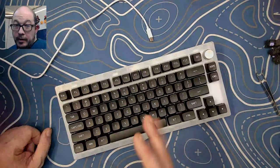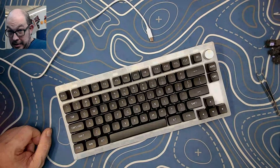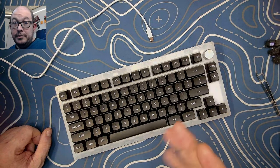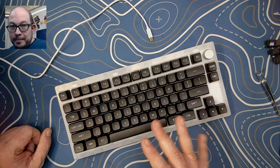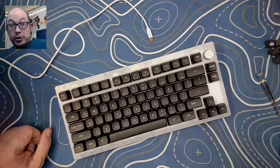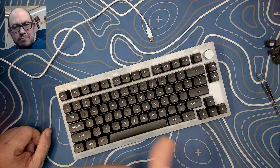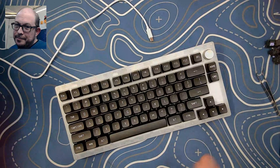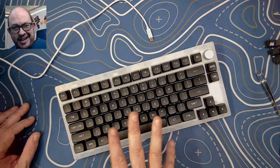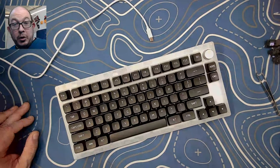I'm going to go ahead and say this now, there's a lot of really good budget boards that are coming here in the next few months. As 2023 comes in, we're going to have a slew of Chinese boards, a lot of them aluminum for $100 or less, a lot of them with Via out of the box, almost all of them with gaskets. We're going to see a lot of budget boards that are gasket mounted, closer to the TH80 or IK75 gasket mount. You can make it more gasket mount with some mods, but it's going to have a little bit of flex. A lot of features.